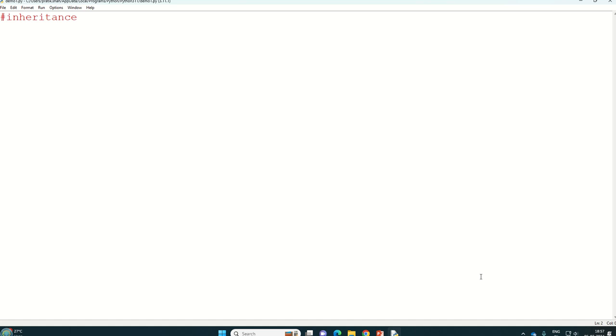So I will write one simple example of how you can implement inheritance in Python. Class, and the name of that class is 1, and it has demo 1 as a method, and we have one print message, you are inside parent class. Once we are done with class 1, this will be our base class, super class, or parent class, whatever you want to say.